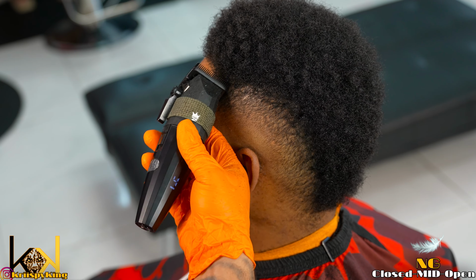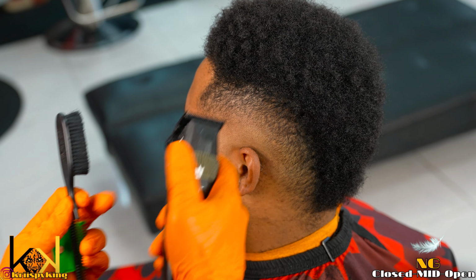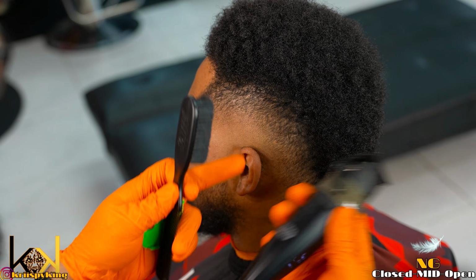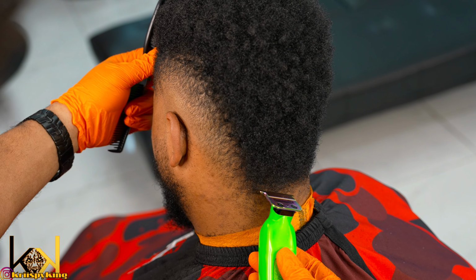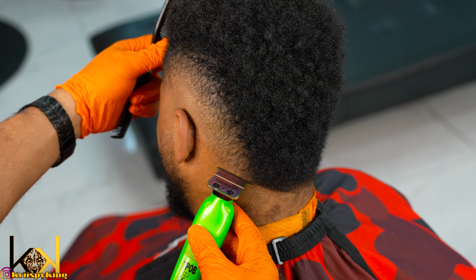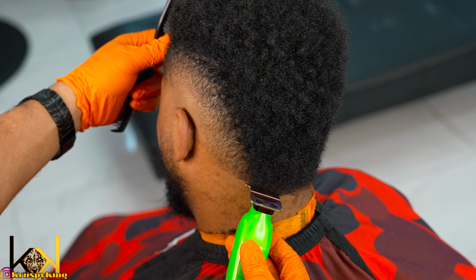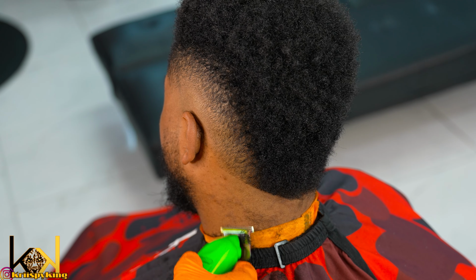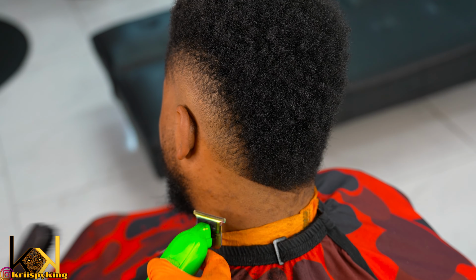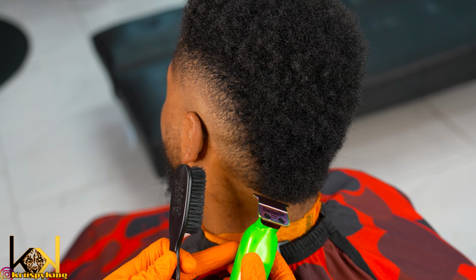Hit brush, using your techniques. Yes, sir. Putting this line in, it's gonna make that fade pop. We're gonna punch that in. He wanted a point in the back, so that's what we're gonna give him. Made that fade pop. Crazy.